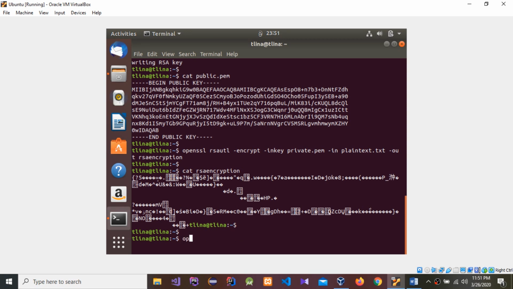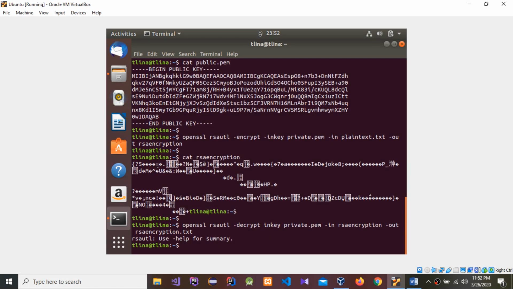I'm going to use openssl rsautl -decrypt -inkey with the private key, with the input being the RSA encryption file, and I'm going to save the output as RSA encryption.txt.